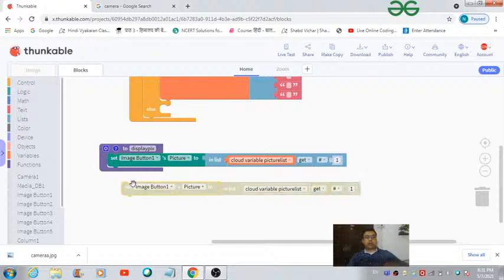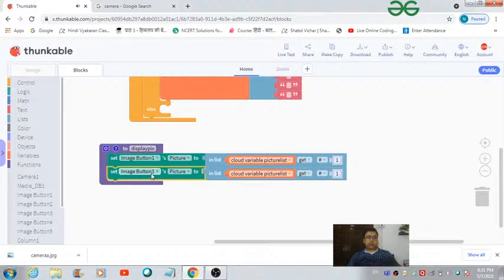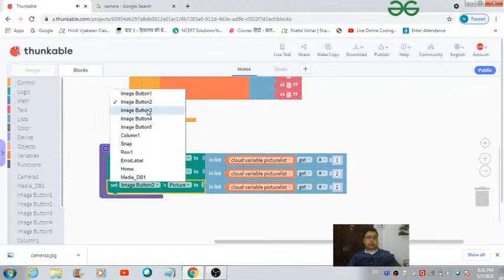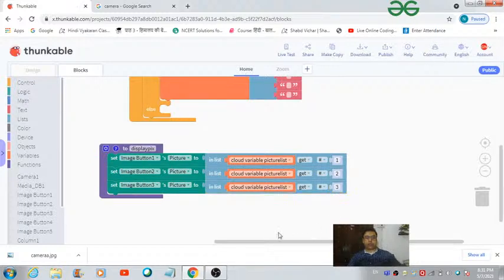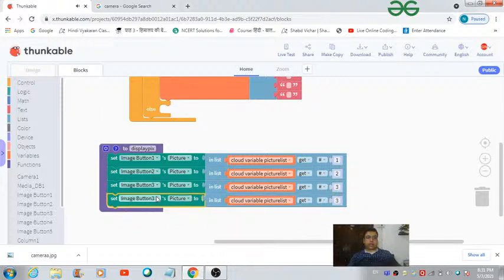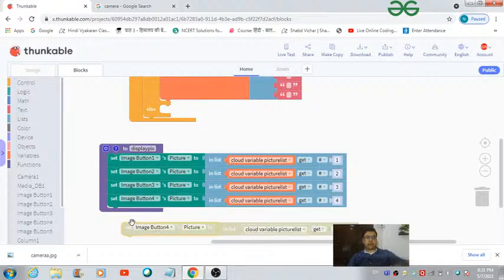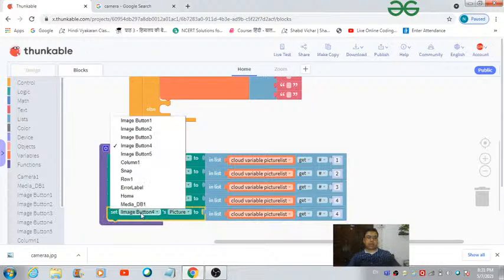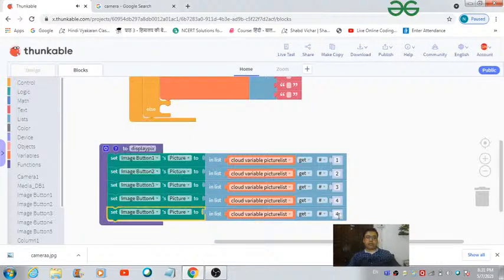Similarly for image button 2 we can change it to 2, for image button 3 we can change it to 3, for image button 4 we can change this number to 4, and finally for the last button, image button 5, we can change this to 5.